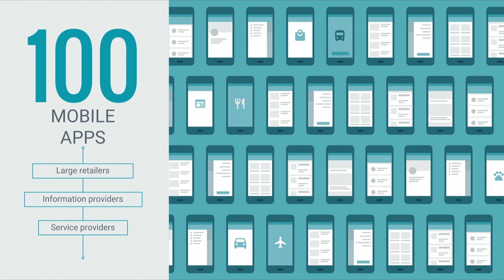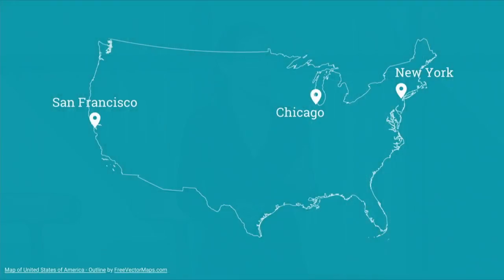We didn't look at games as part of this, and that was on purpose because we felt that would weaken or dilute the principles. We think games probably have a whole different set of principles. So aside from that, we looked across a wide range of verticals. And we conducted these studies in San Francisco, in Chicago, and New York City.